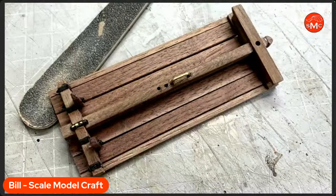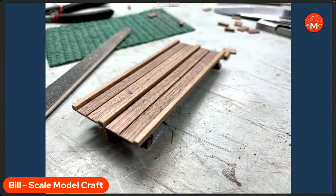So now, directly on top of that T-frame, if you will, I built the base of what will be the cart, and then the front end, which will allow it to pivot. Again, everything is built out of walnut. This is American walnut. It's all scrap wood from a project that I did three or four years ago. Great stuff, really thin pieces.